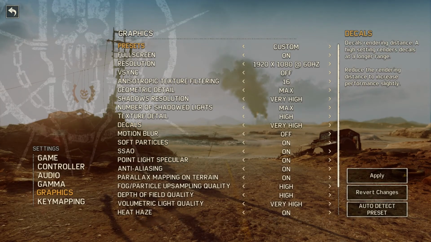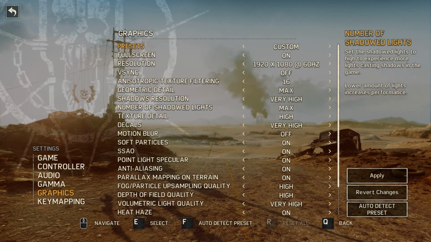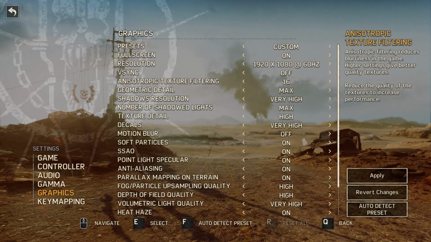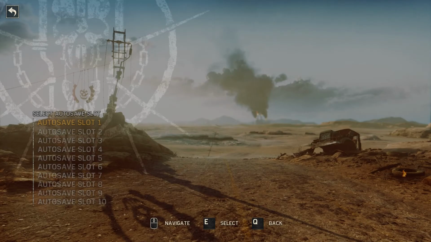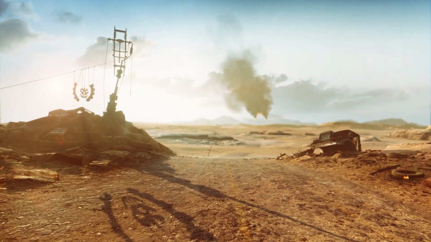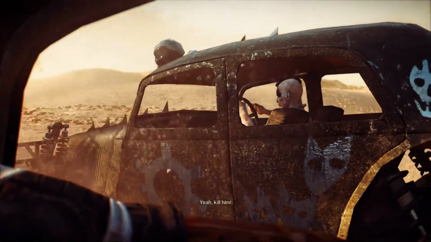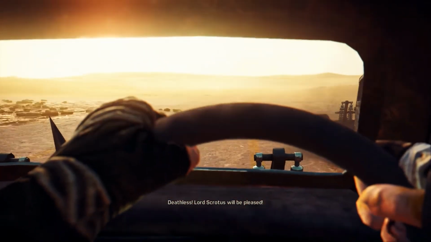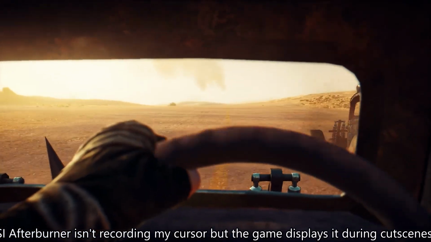So, if my cursor is in here, in the, like, selection or graphics selection menu thing, and I click escape, it doesn't actually let me go out. But if I have my cursor outside of that, it'll go back. That is a really strange thing. I don't think I've ever seen that before. Anyway, autosave slot 1. Let's start. Not sure why the mouse still appears, to be honest.